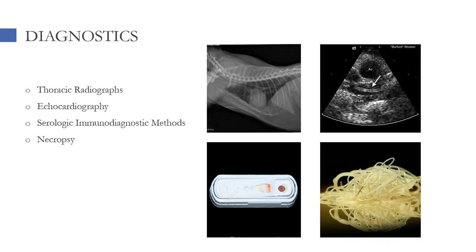Serologic immunodiagnostic methods such as antibody and antigen ELISA testing produce the highest specificity when testing for heartworm presence within felines. While antibody testing is more sensitive and less specific, antigen testing has a specificity of 100% and an average sensitivity of 77%. In addition, both types of testing may produce inconclusive or false negative results due to worm maturity, sex, and load.